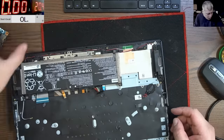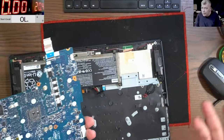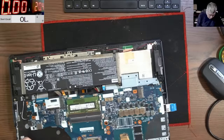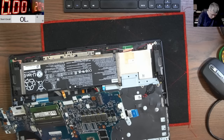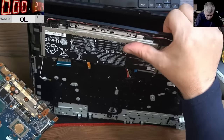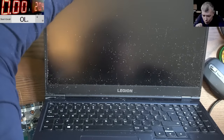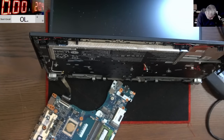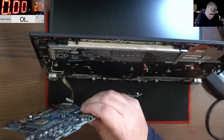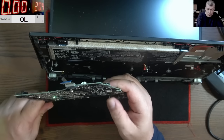Yeah, we don't need this. So the power button, it's exactly here. Then I don't need anything, right? We need only the screen and the charger. So that's the screen. And we need a charger. Yeah, but we don't have a heatsink. But that's not important, right? We have to see if it's coming on. So plug in the charger. And I can see a light on the power button.